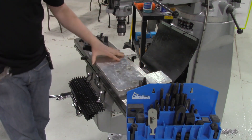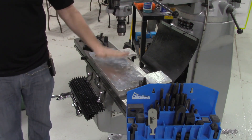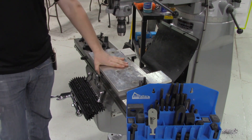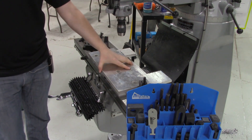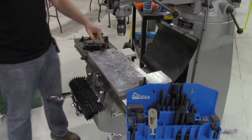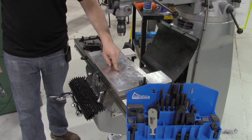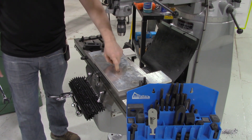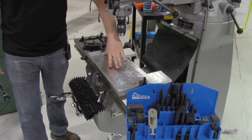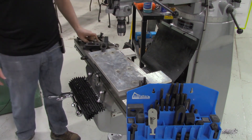That's not going anywhere. The work is now securely fastened to the bed — it's not going anywhere, we can do whatever we need to do. The trick is trying to work around these clamps. Sometimes if you have holes drilled in a part, you can actually run the work holding through those holes and use that as a clamp, and perhaps that allows you to work around the edges of the part.